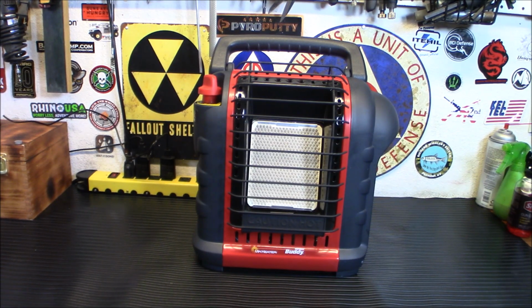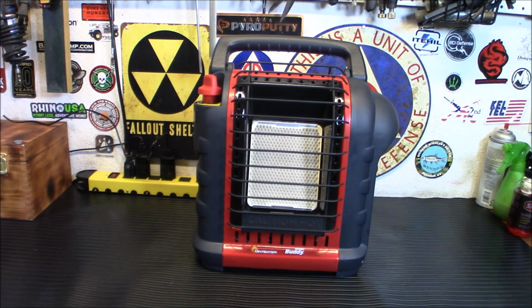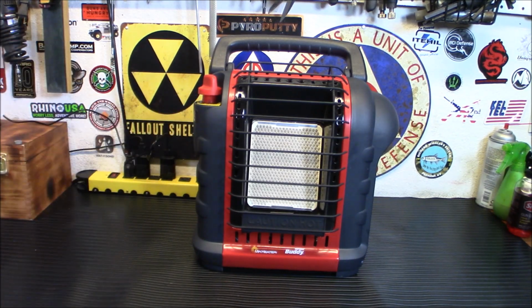So it does have the shutoff for any kind of bumping, shaking, whatever. If it gets shook up, if it gets bumped, you'll be safe. The fuel consumption rate on it is 4,000 BTUs, which is the low, and that's about 0.044 gallons per hour. And at the high, which is 9,000 BTUs, that's 0.099 gallons per hour. So it's really not bad. You'll get about 3 hours on high and about 6 hours on low.